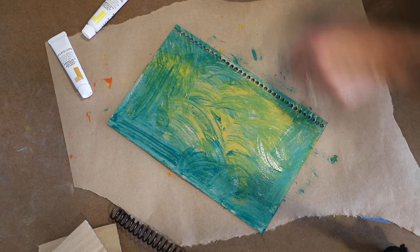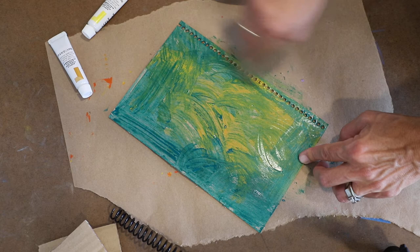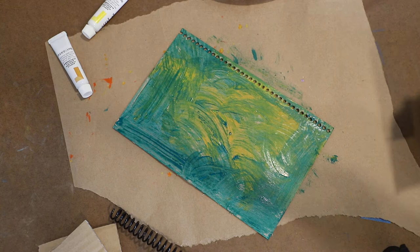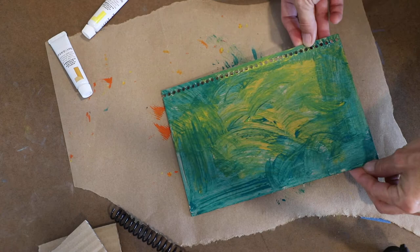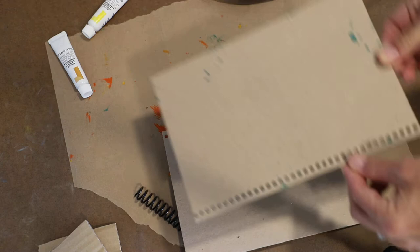You're going to cover the sketchbook. Now we're not quite done with the sketchbook — after we've painted it we're going to do one more thing. But first, get paint on the sketchbook, cover all areas, and let that dry. Then we'll come back to it. Set it aside. You're going to want to do the front and the back cover, let that dry, and then the inside of each cover — let that dry too.